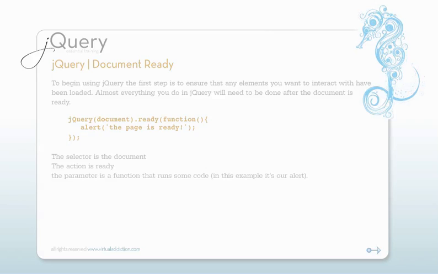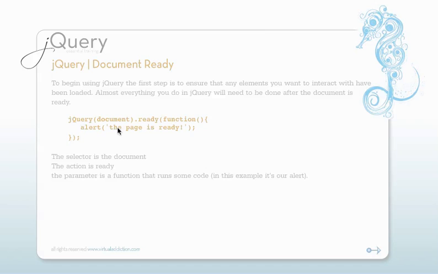This is definitely one of the most common snippets of jQuery that you're likely to see, and it's a good idea when you start using jQuery to run a simple alert test like the one we're going to be doing, to ensure that you've properly included the jQuery library and that nothing odd is going on. Almost everything you do in jQuery is going to need to be done after the document is ready. So we'll be using this action a lot, and we'll refer to it as the docReady event. Let's take a look at this and talk about it before we actually implement it.